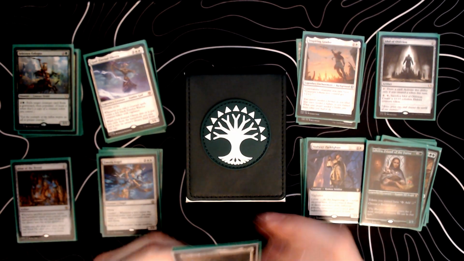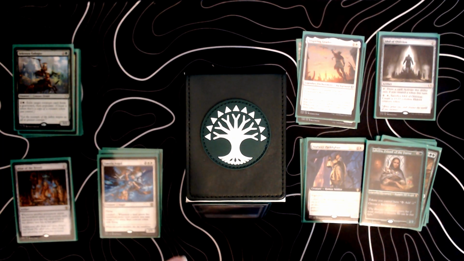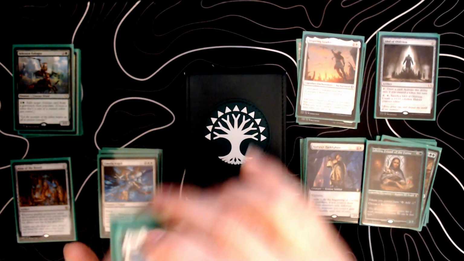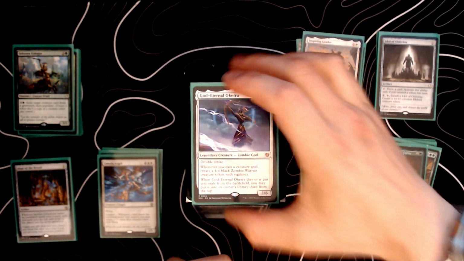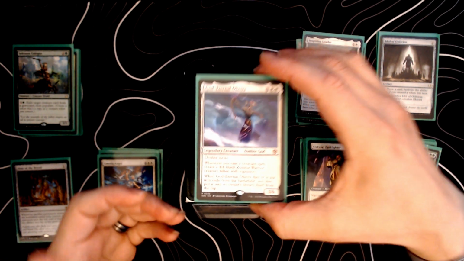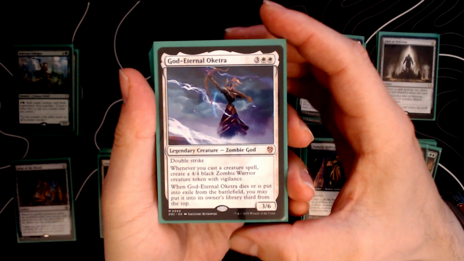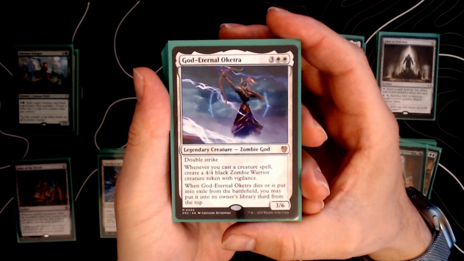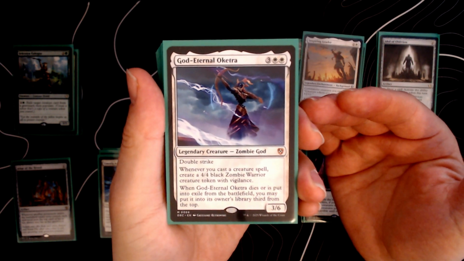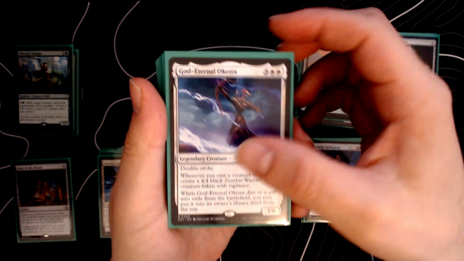Now, our token generation, there are a lot of ways in this deck, and there's a stack of our token generators. To create tokens, God-Eternal Oketra. We are going to be casting a lot of creatures here, so whenever we do cast a creature, and God-Eternal Oketra is out, we're going to make a 4/4 black zombie warrior creature token with vigilance. And Oketra, when she dies or is put into exile from the battlefield, you put it into your library, 3rd from the top.